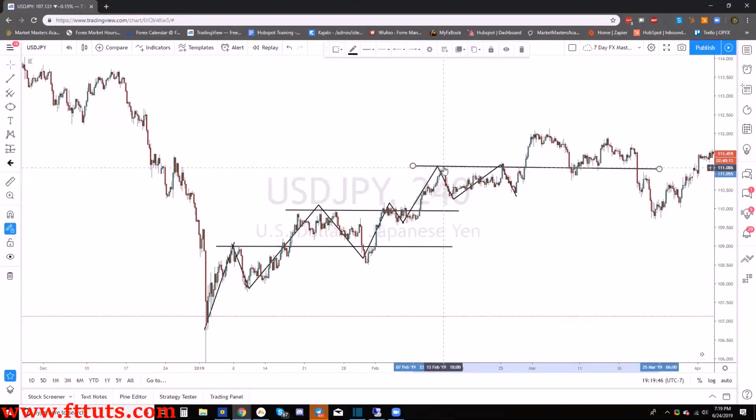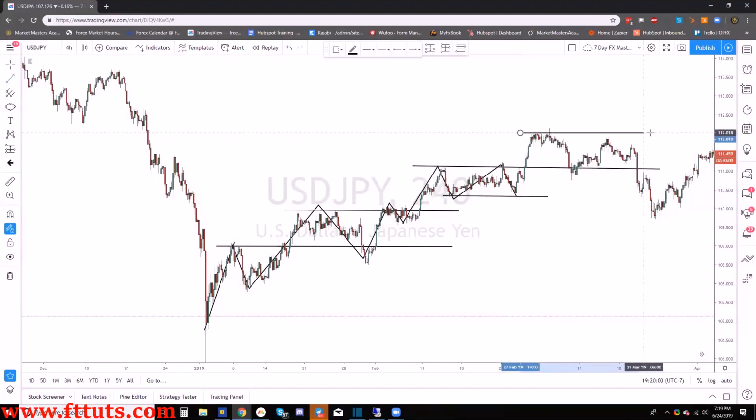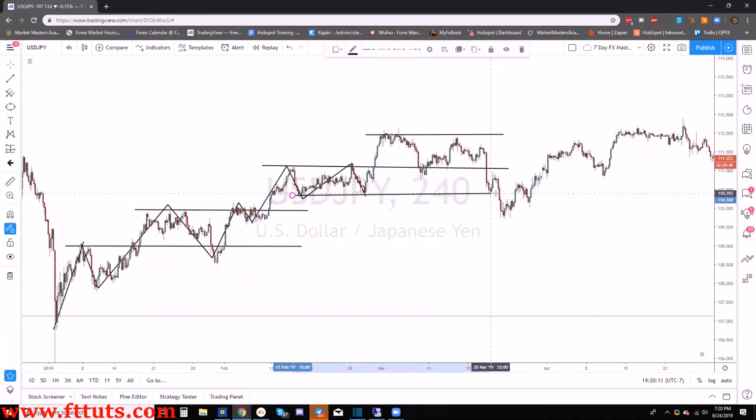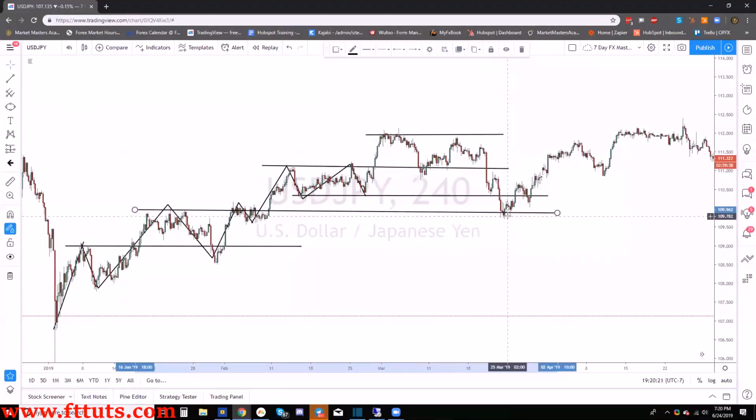And you can see with this new area here, it came up. It didn't come all the way down to the floor, but it came back up, hit the ceiling, came down to this floor here. So it pretty much hit and broke through, created a new ceiling up here. And then it came down, hit the floor, came up, hit the ceiling, broke through the floor. Let me drag this across. You can even see this floor right here, hit this floor, came up to around that ceiling, came through, hit this floor being that support, came up, came down, hitting support.